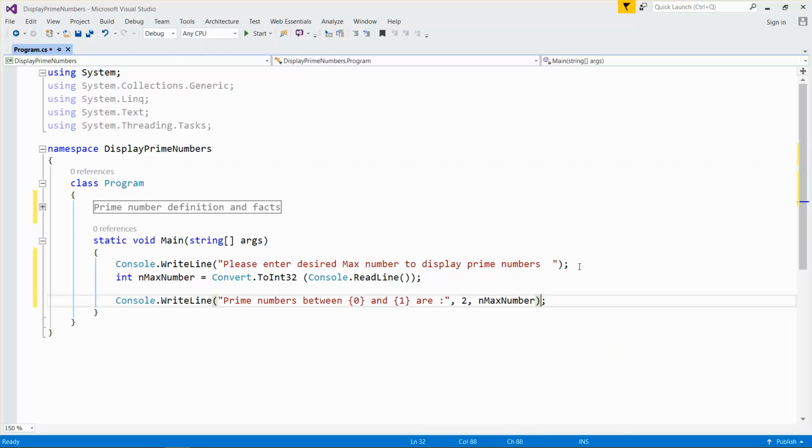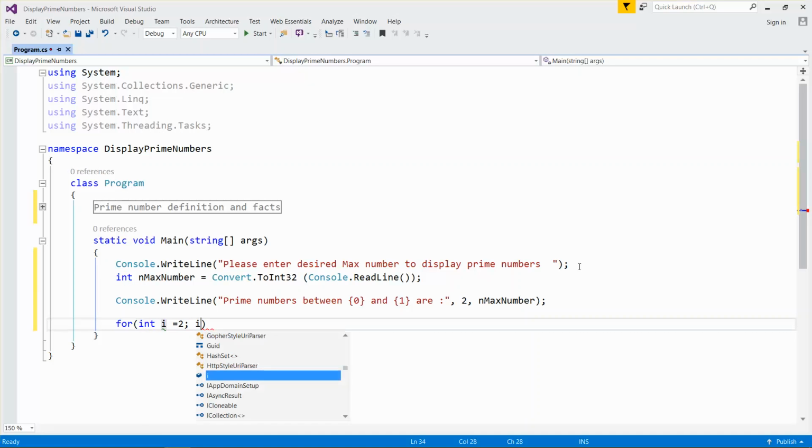Okay, so let's start the actual logic. We'll take one loop, from the starting number till what number you would like to print. So for int i equal to 2, since we know the prime numbers start from 2, and till the user-entered max number, and we'll increment at the end of that loop.